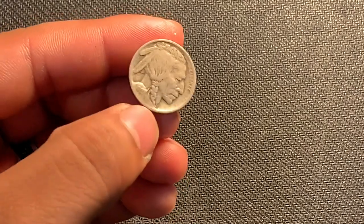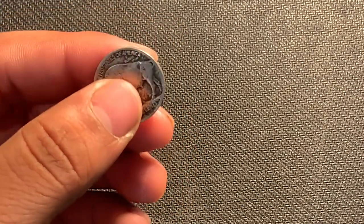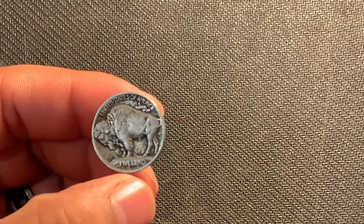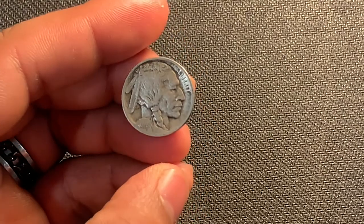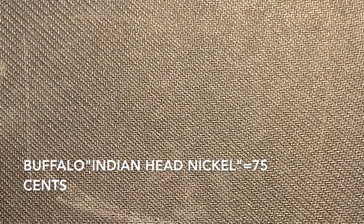A great type coin, and this one is a 1913 Type 1 Buffalo Nickel. Now, for those of you who know your coins, you know that this is, in fact, one of the desirable coins to have in anybody's collection. So this makes its way into anybody's collection, just not the 1913, just because it's hard to come by. Now let's move on from 5 to 10, and from 10 we go to silver.